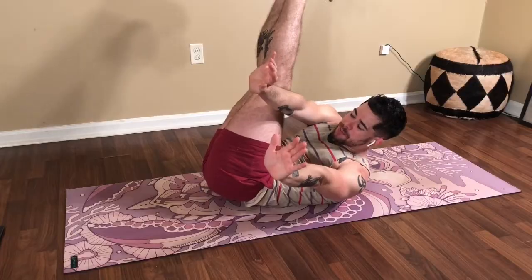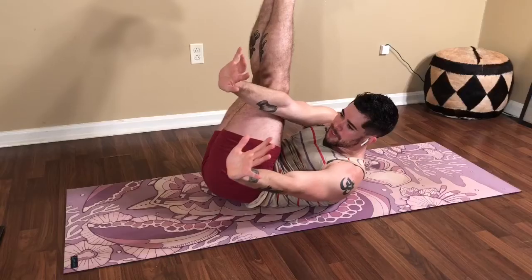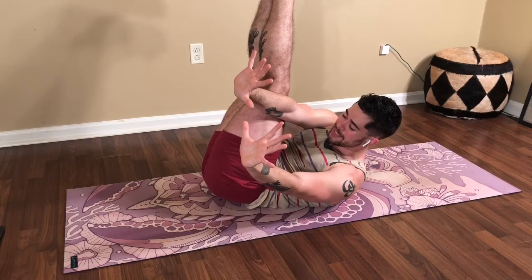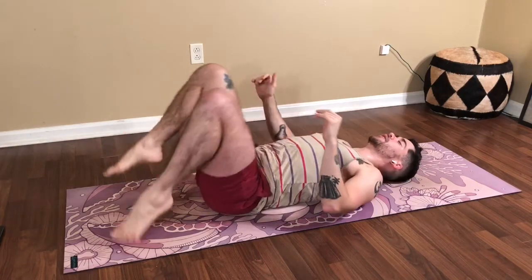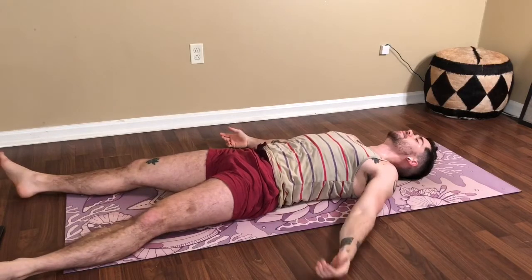Squeeze. Toes are going to come towards the wall behind you. Maybe chaturanga the arms and place the tricep bent towards the thigh. Straighten out those fingers. You can already see how much work the hands are doing without even placing any weight into the floor. Inhale. And exhale, soften. Mini Shavasana. Lengthen the arms and legs.